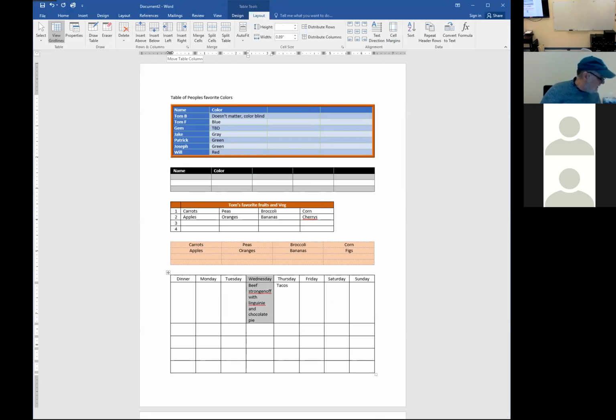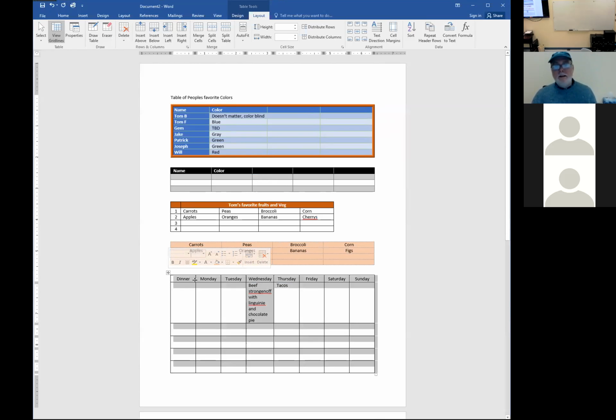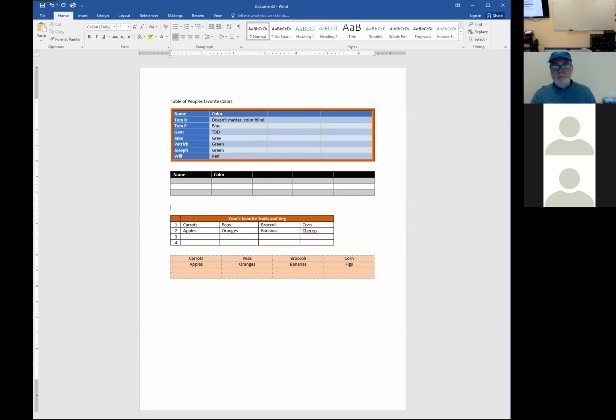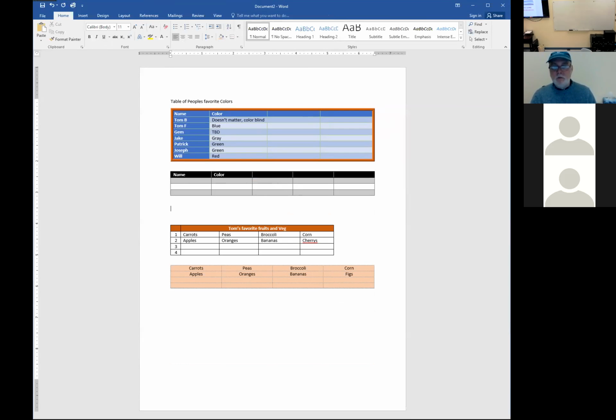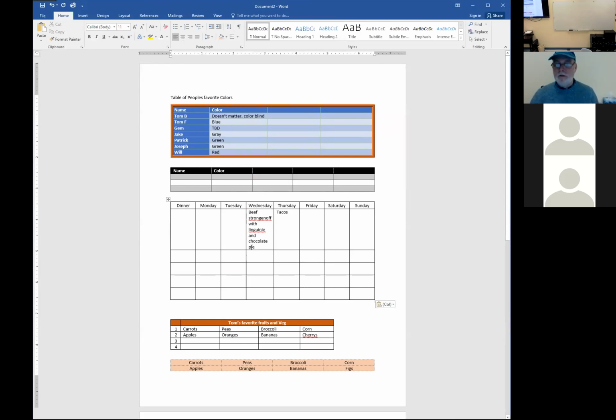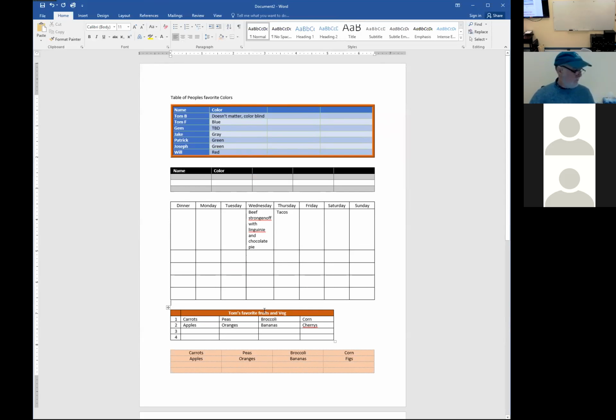Pretty much, most of this is fairly straightforward. Boom, boom, boom. Why it wasn't doing this on the one with the wider border, I'm not sure. But if we just want to move a table, we should just be able to cut it, go someplace, and paste it. Although this would be one of those good examples where you might want to make sure you've got a space above it and a space below it. So when you paste it, you're not sitting on top of the next one. There we go.